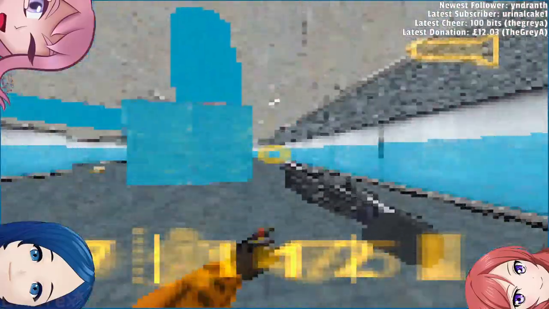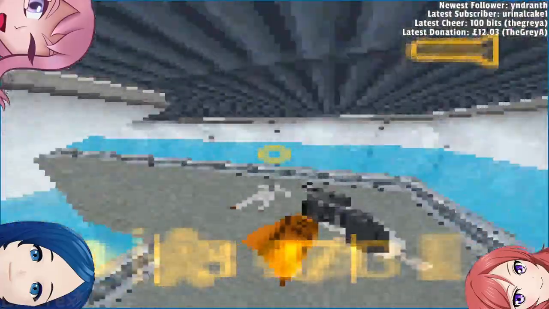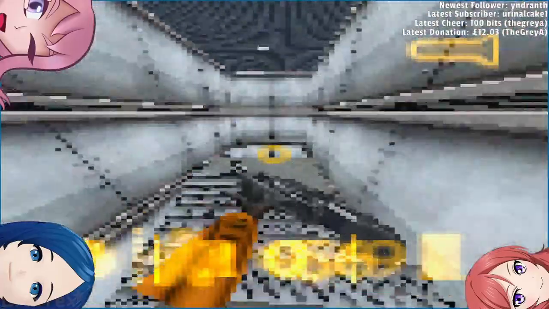Where is it? Also, where's the ladder, for that matter? I don't think I've done this right. I think I still need another one. Maintenance station. Oh, there's stuff down here.